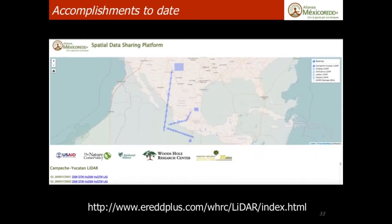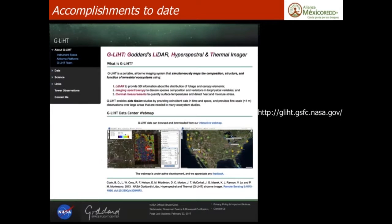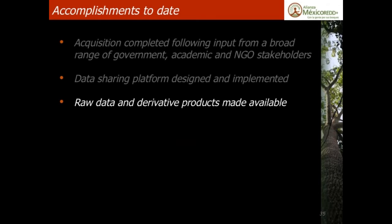Okay. Now I'm going to talk about what we've done in terms of making the raw data and the derivative products available to the community, to the world. So coming back to this initial acquisition, okay, 1,685 square kilometers. Let's focus here for a moment in the region of Chihuahua. And we're going to, next, we're going to take a close look right here. Next, if we zoom in, you can see the individual 1 kilometer by 1 kilometer tiles that are available online. Next, and we can see.